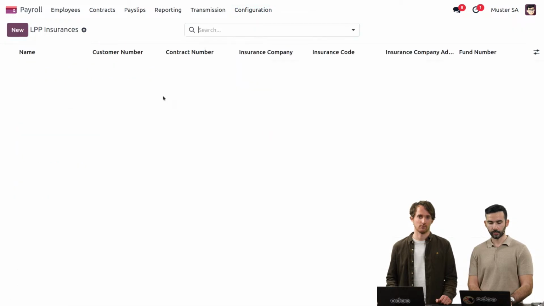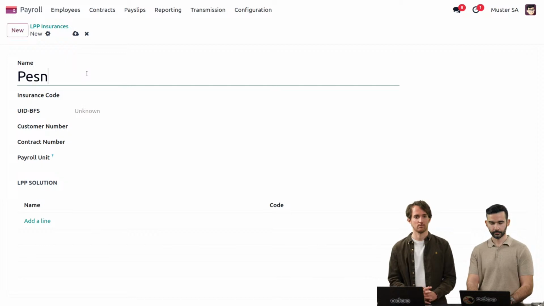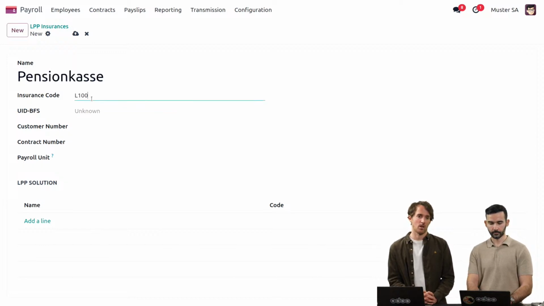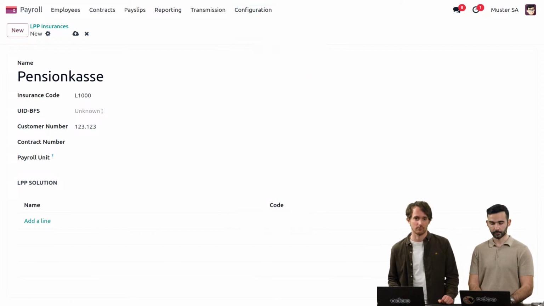Now we go with our LPP, BVG in German. Are all of them mandatory, or is it possible to generate the payslip without some of the insurances? I think AVS, the CAF, LA, and LPP are mandatory, and LAC, EGM are optional.